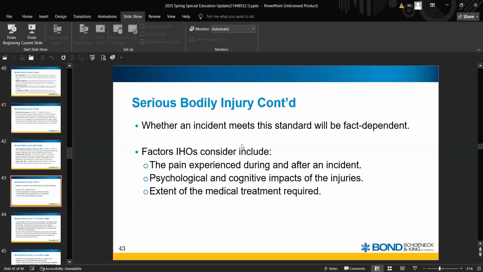That's a really good question. I think it's probably unlikely. Serious bodily injury really is more focused on physical injuries. What's really important here is that in phase 1 of the hearing, you make sure you get into evidence what that serious bodily injury is. Because when you go to the manifestation and you find the connection, and then you go back in phase 3 and tell the hearing officer, we found a connection, but we're asking for a recommendation for an IAES due to serious bodily injury.